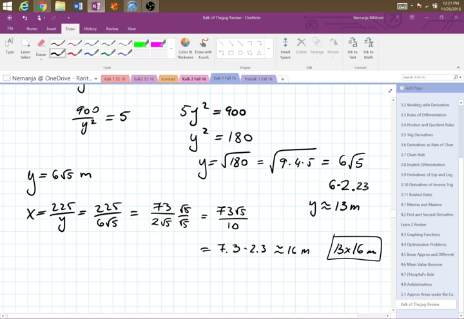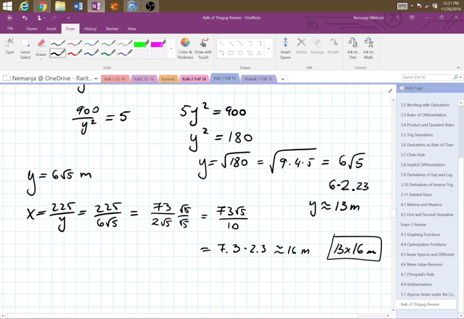How do you decide which one is minimum, which one is max? You find where the derivative is zero. Well, we only got one value. If you only have one value as you compute your derivative, you get one critical point, and the problem was calling for a min or a max, so we're done. The issue is if you get two, where one is a min and one is a max, then you have to do a first derivative test or a second derivative test to show which one is min and which one is max.